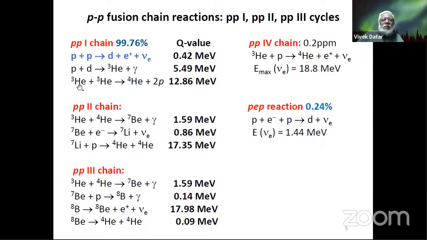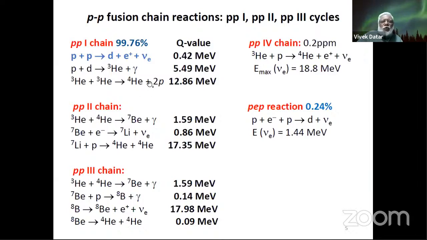By the way, this is a very nice example of a green reaction. However, we would find it rather hard to reproduce this in man-made reactors, fusion reactors, because this has a charge of 2, this has a charge of 2, and the Coulomb barrier has increased as compared to the dt by a factor of 4. But nevertheless, this is an example of a very clean reaction in which the final state has only charged particles and no neutrons at all.